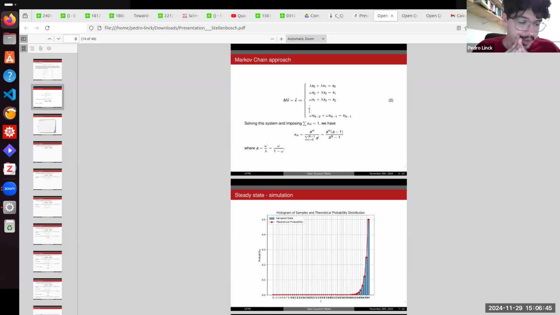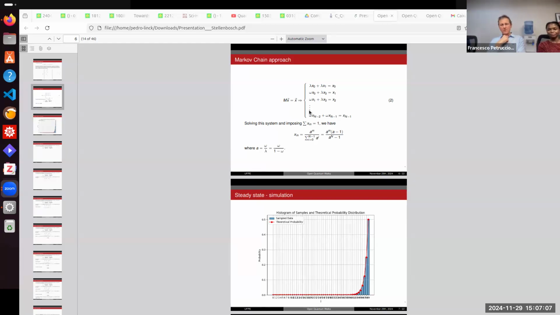mathematical things that guarantee that you are going to reach a steady state. You need the walk to be ergodic and some other things. I don't remember exactly, but essentially you can do some calculations. I did this too, and showed that indeed this converges to a steady state probability. Okay, thank you very much. Thank you. You're welcome.